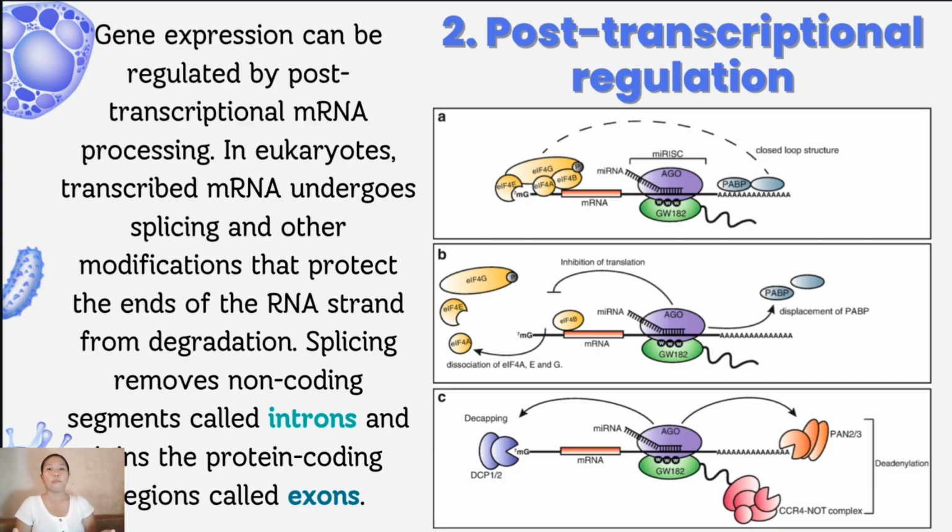Just like, for example, alternative splicing. Alternative splicing allows a single gene to code for multiple different proteins. So just think of it like a modular toy. By choosing different exons to keep, a single gene in your brain can produce a different version of a protein than the same gene in your muscles.